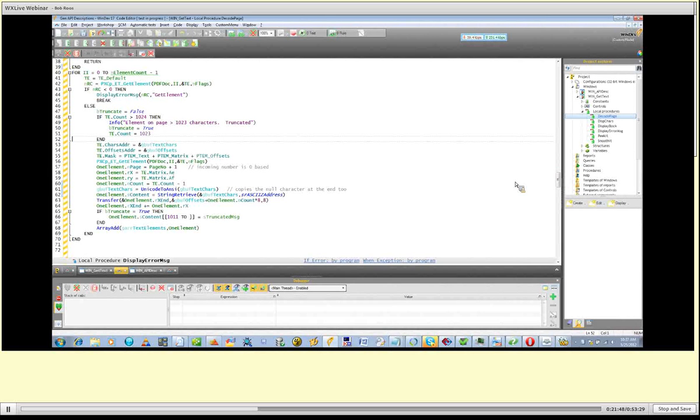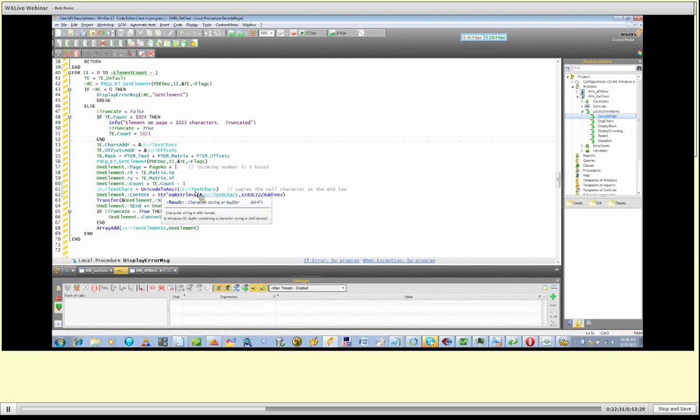Basically, these are the parts of it here. The page number, the X and Y coordinates, and they come out of the matrix. The E and F values in the matrix are the X and Y coordinates of the particular element that's been extracted. And the account number is the number of characters, and it is a null terminated string, so the actual count of characters is one less than what they give you. Then I took, and they always come back in Unicode. There's no choice of that.